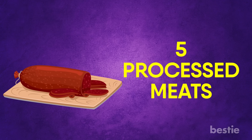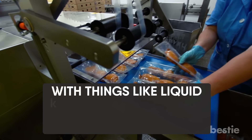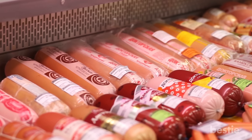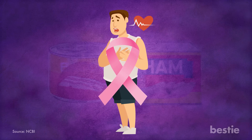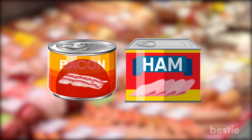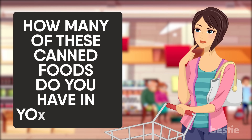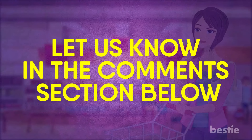Processed Meats. Processed meats are bad enough for you on their own, with things like liquid smoke, high animal fat content and countless additives. Processed meats like sausages, ham and bacon have been linked with several types of cancer and cardiovascular issues. Virtually all of these foods contain saturated fats and salt in excess. How many of these canned foods do you have in your pantry? How often do you turn to canned foods in a week? Let us know in the comments section below!